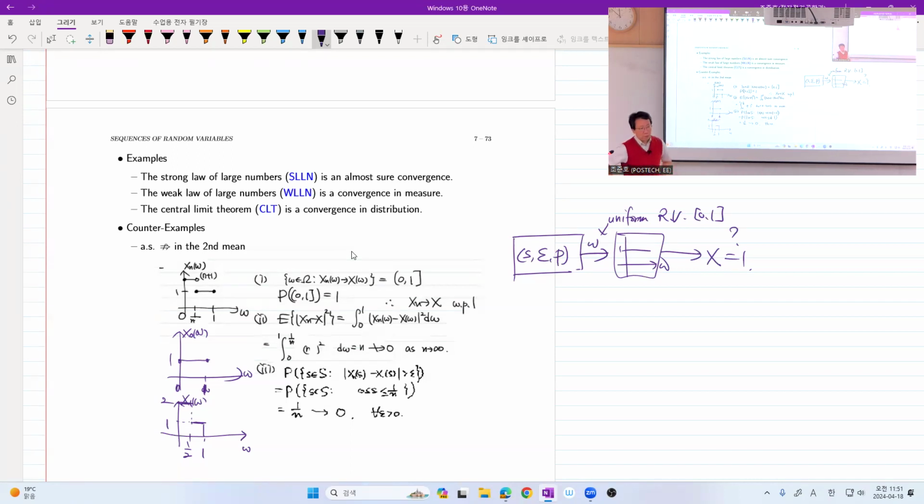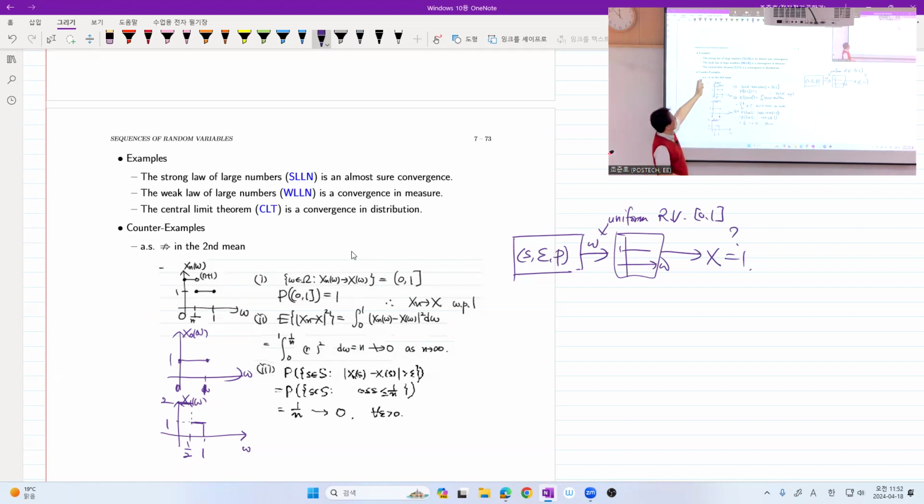So what can you say? This sequence of random variables does not converge to the random variable x equals 1 for all omega because of that single point omega equals 0. In that sense, this sequence does not converge surely. What about almost sure convergence? Yes, because the set on which the sequence does not converge to that function contains only one element, and that element's probability of event is 0. So almost sure convergence is guaranteed.